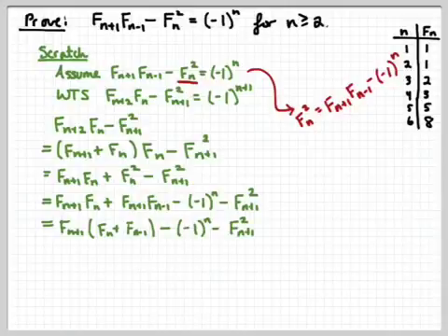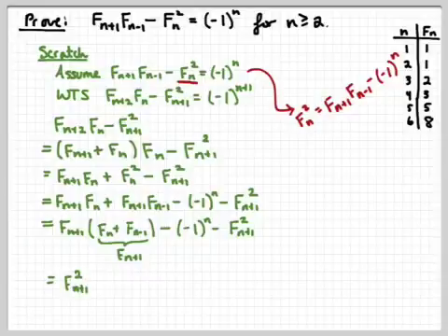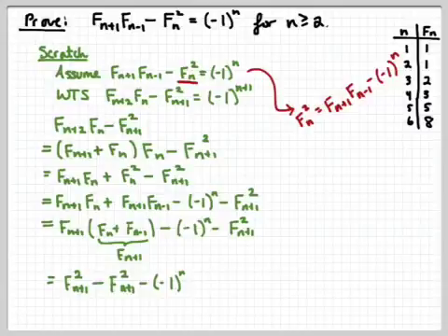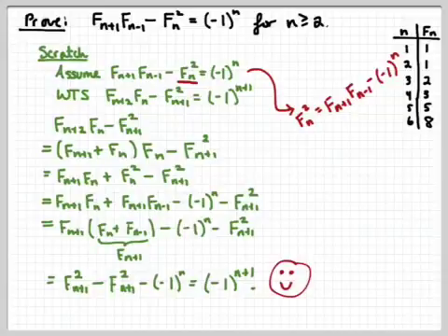Okay. And the thing inside parentheses there, that's f sub n plus 1, because that's two consecutive Fibonacci terms. So I end up getting two terms that cancel out, minus negative 1 to the n. That means negative 1 to the 1 times negative 1 to the n, which is negative 1 to the n plus 1. Yay! Okay, so now I think I've got it. It all worked out, so I'm going to go ahead and write up my proof.